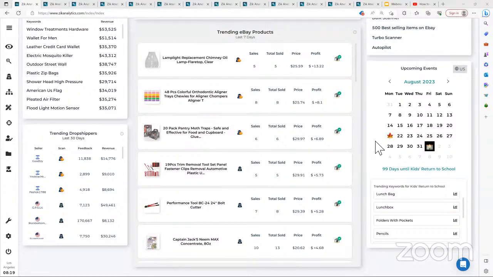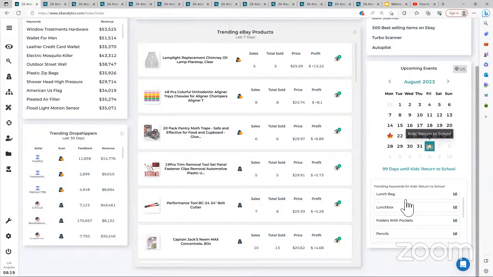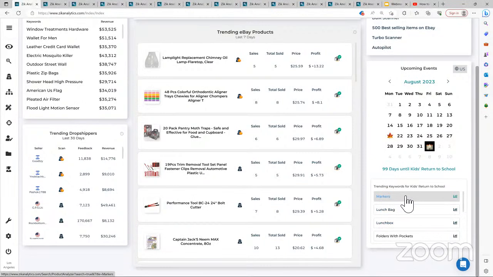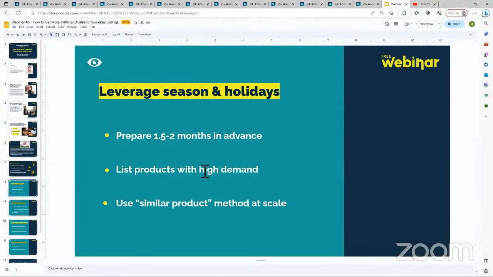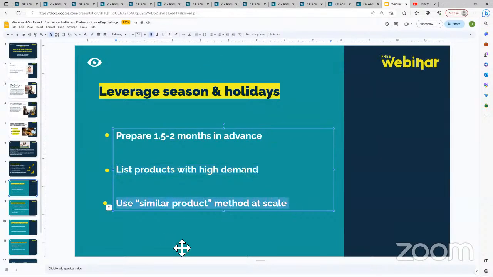So you need to go here, pick the holiday, analyze the products, go to your supplier, bring similar products, and start scaling on marketplaces. You don't need to find it, as I said in the presentation, where I say you basically need to list products with high demand, right? And use similar products. We give you the list of these products. We give you the date when you start in advance. So all you need to do next is just go to your supplier, find the same and similar products, and start scaling. So far, so good, guys.